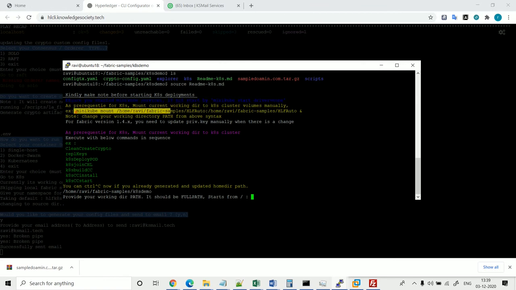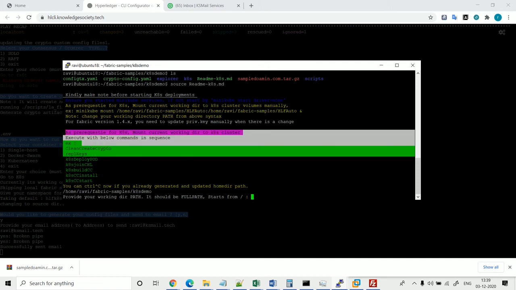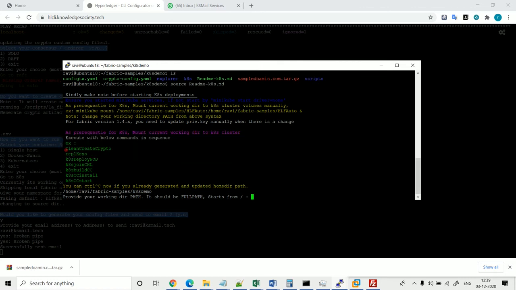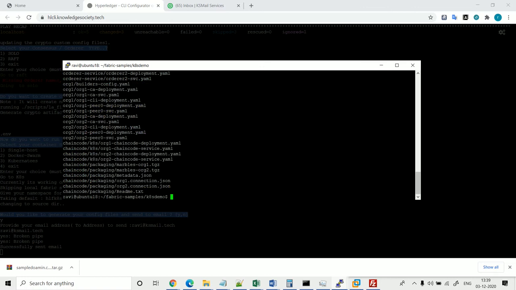You have to mount your current folder. Okay, changing working directories on this part. So your working directory is this, so you can use this as a mount directory, and you have to start executing these files. Okay, you have to execute these commands, right? So for now I have to generate this. So what I'm going to do is I am going to give the folder it is asking, and it's been configured with the current folder.